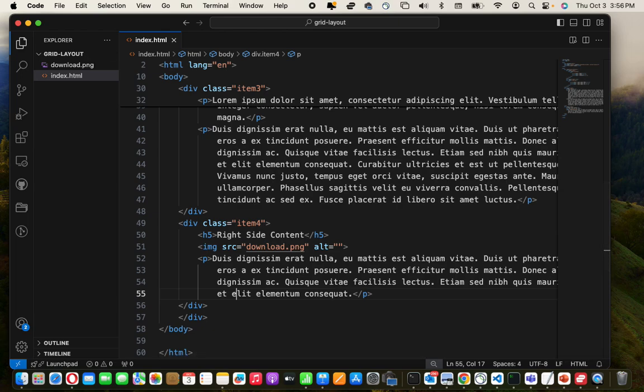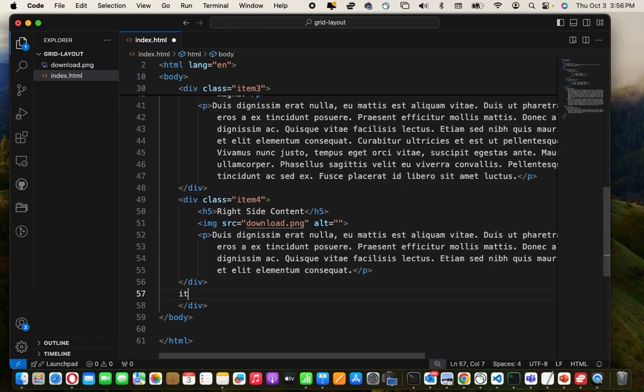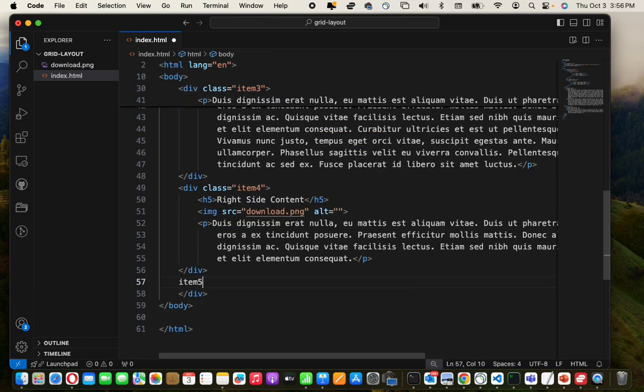Okay. All right, so that makes up item 4 for the right side content. Let's talk about the footer. Okay. So for the footer, we're going to do again, this time it'll be item 5. Whoops. Dot item 5. There we go.